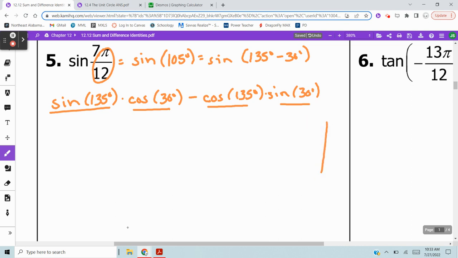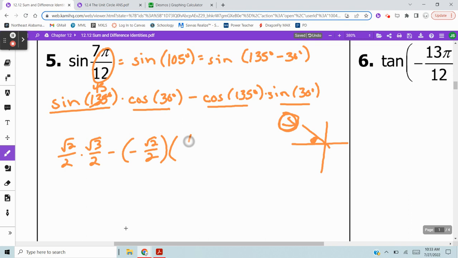135, let's go ahead and sketch that out. 135 is in the second quadrant. All students take calculus, so sine value will be positive. This reference angle right here will be 45, so we can mark that out. It is positive, and put a 45 in its place. Sine of 45 will be root 2 over 2, times the cosine of 30 would be root 3 over 2, minus the cosine, since we're in the second quadrant, cosine will be negative, so let's go ahead and put our negative there. Again, my reference is 45, so that'd be root 2 over 2 as well. Sine of 30 be a half.